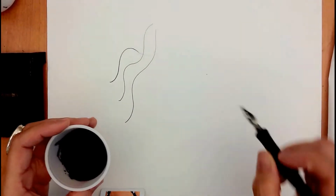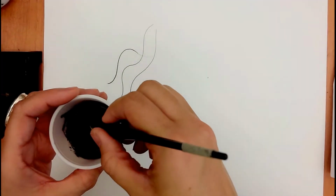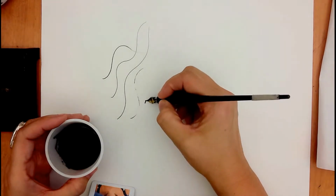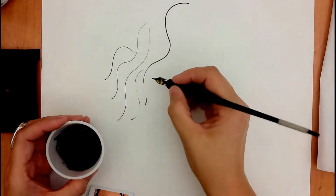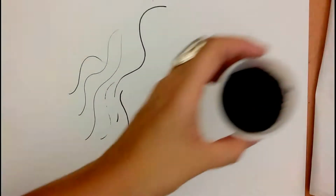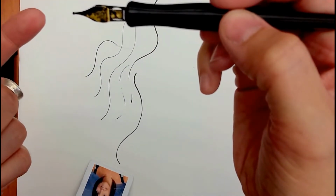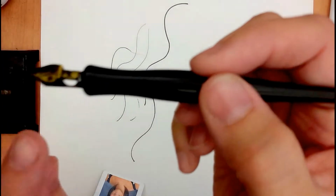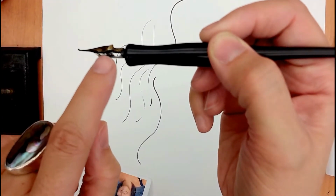You can use an ink pen that has a thicker tip if you want to make thicker contour lines. How it makes a much thicker line. If you look up close at the tip of this, you can actually see that the tip of the nib is much thicker, so you can get a thicker contour line with the tip of that. You can also see that there is this gold thing on the top of the nib, and that's a reservoir.